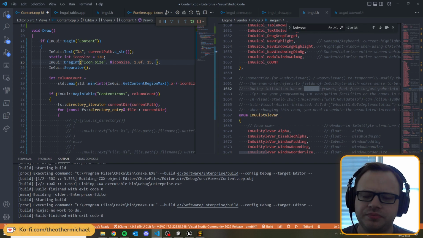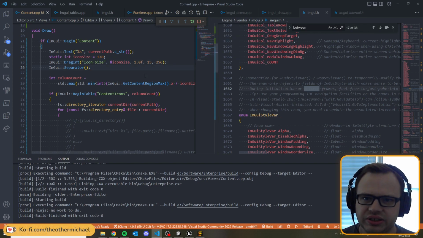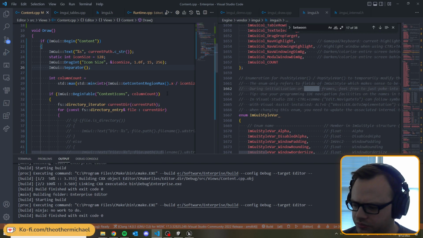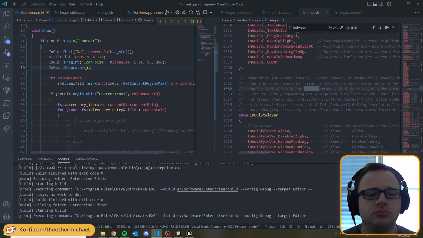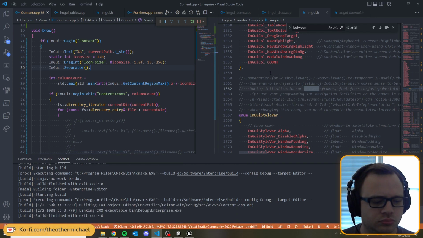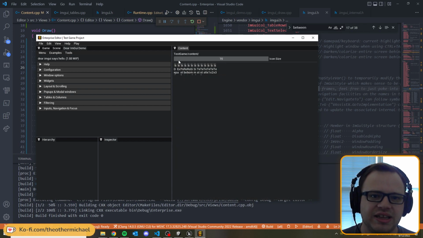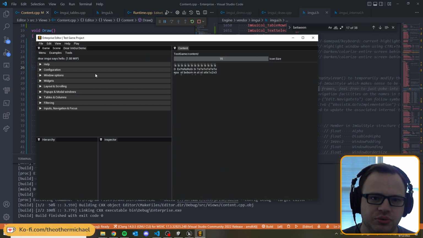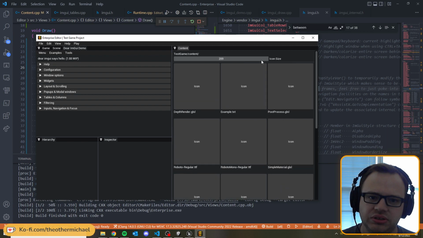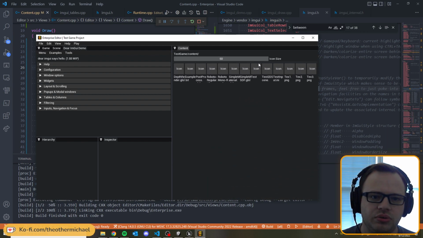I'll add a max. 256 pixels on the max. Okay, so I guess I have to have both a min and a max for the cap to work correctly. So, good. Alright. Now we're off to a very good start.